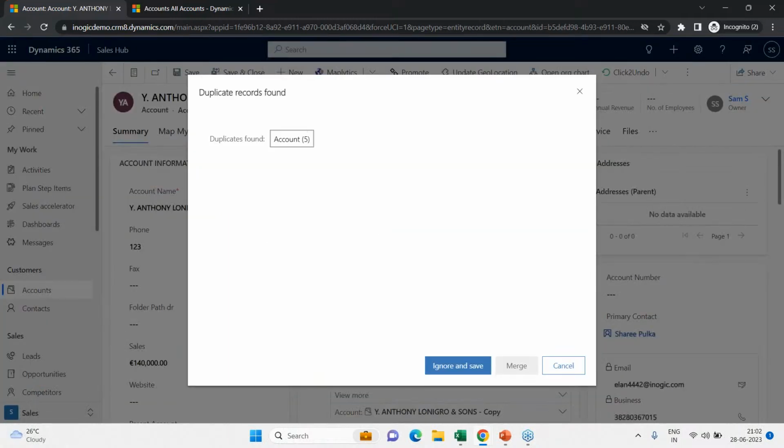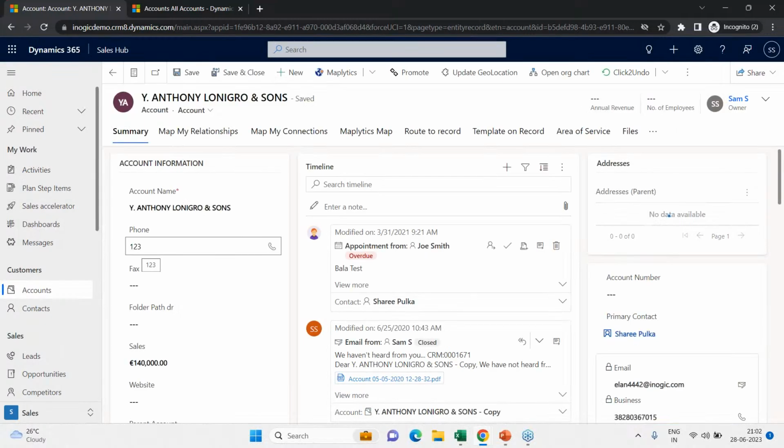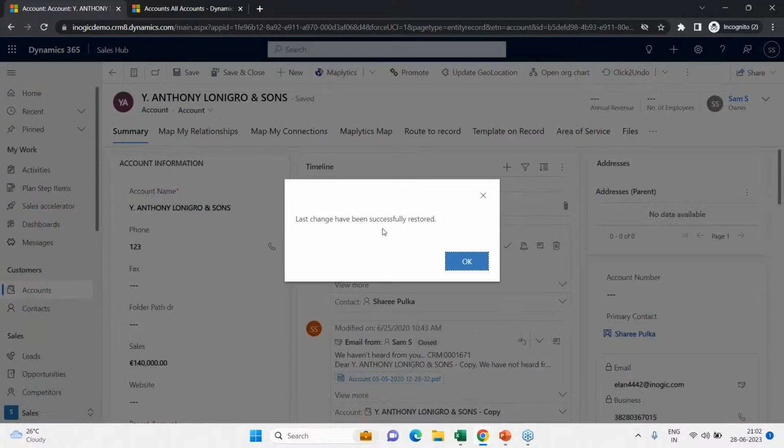Now it's going to be very difficult for me to find out what the original value was. Well, not really. With our Click to Undo button sitting right at the top, just a single click on it, and the last change has been successfully restored.